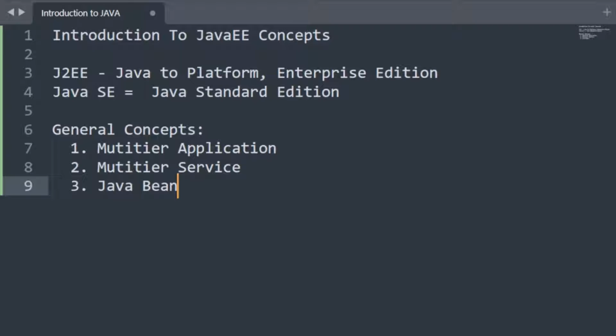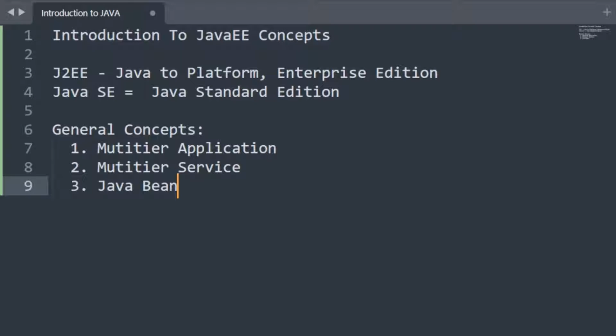Before we dive into the different models, let's get an idea of the J2EE concept through a diagram.